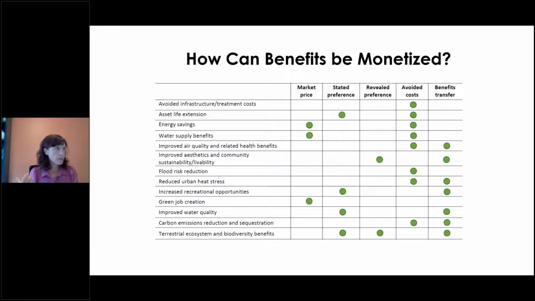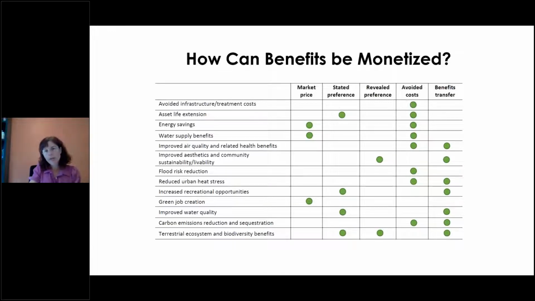As economists, we typically think of valuing benefits in two ways. One is based on market price, and the other is what we call non-market benefits. Those are benefits that you can't go out and purchase. You don't typically go out and buy a unit of water quality at a store, but we know there's a value to that, right? So we apply different standard economic valuation techniques to assign a monetary value to these different benefits.